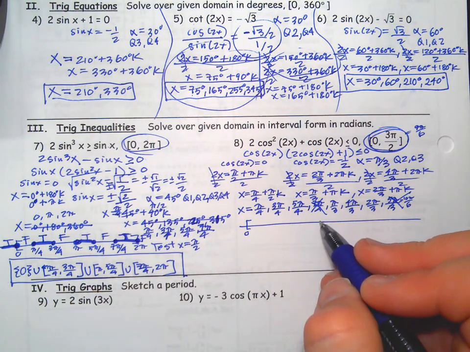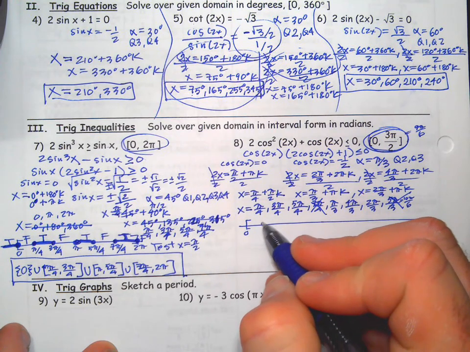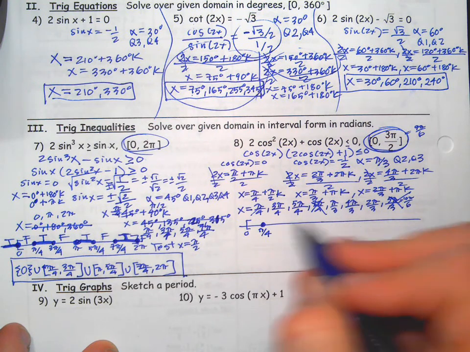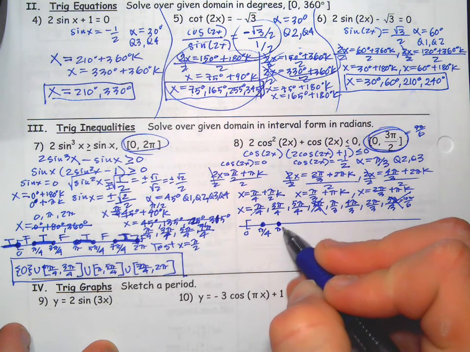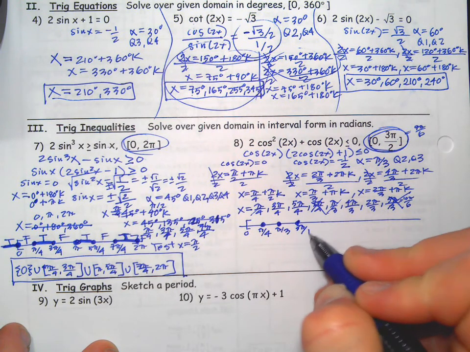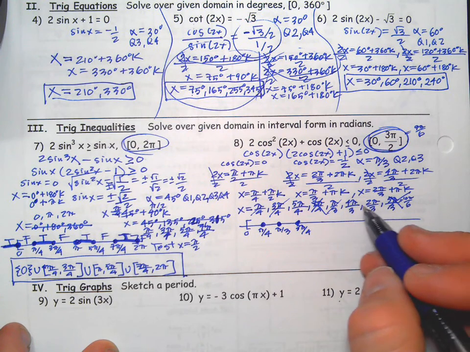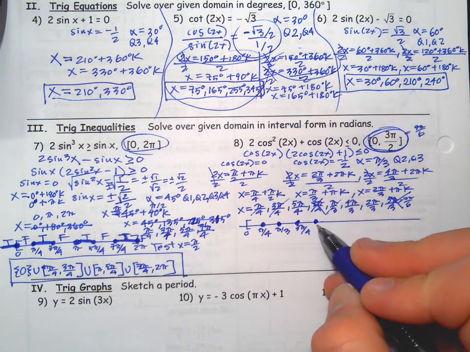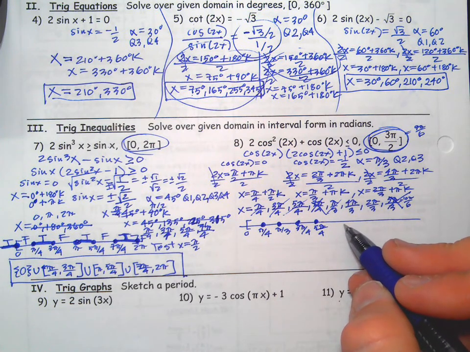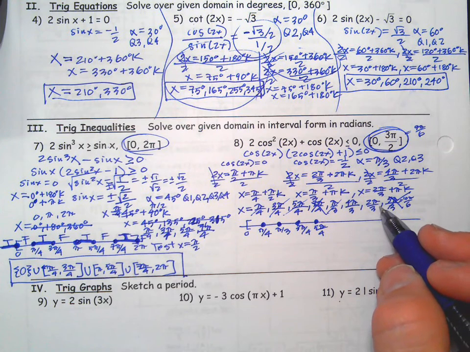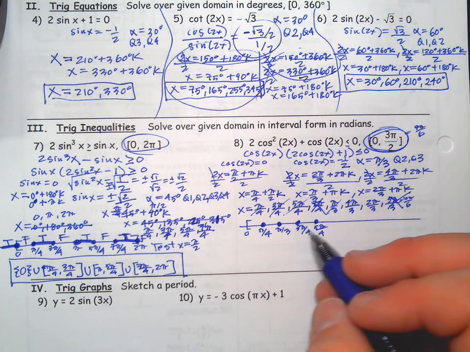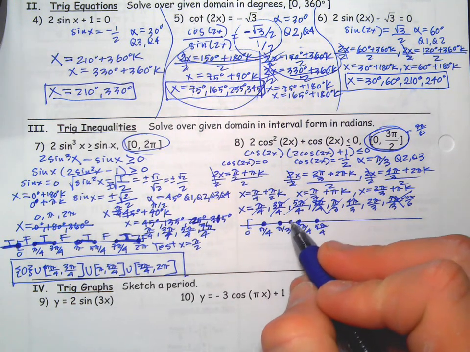Now, these need to go in order. These are solid dots: pi over 4, and then pi over 3, and then 3 pi over 4 is less than 1. And then I think 5 pi over 4, because pi over 4 is smaller than pi over 3. So I think we missed 2 pi over 3. If we get 2 pi over 3, that'd be 8. This would be 9, so 2 pi over 3 is right there.